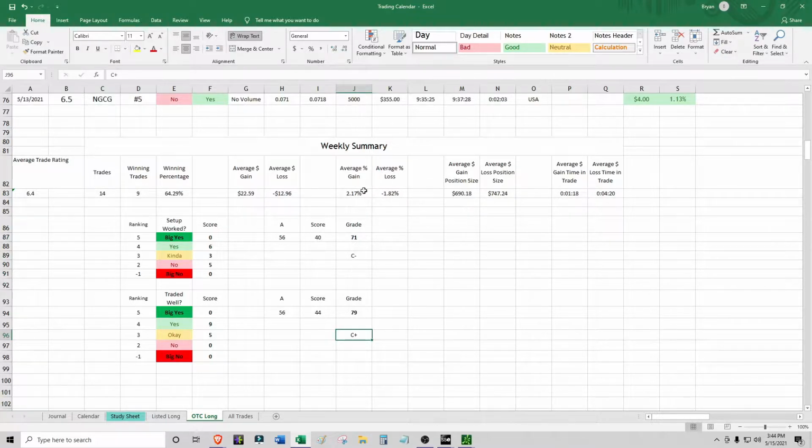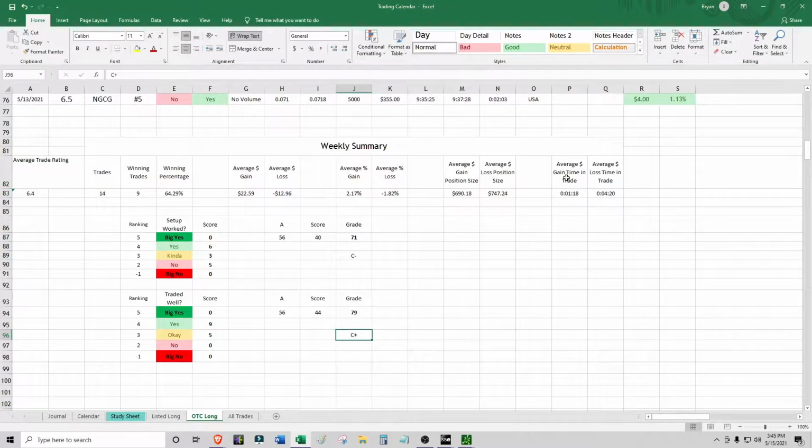I just need to do better at holding the winning trades. A lot of these I cut the trade too early and I would have made more. I have to get better at that. And right here, I don't like this either, but it was a bit of an outlier, but it still happened. Average dollar gain position size, 690. Average dollar loss position size, I don't like, even though it's just a little. I don't like how my average loss position size was bigger than my average gain position size. There were 2 outliers, and I'll go over those too, but I still don't want that, even if it is an outlier.